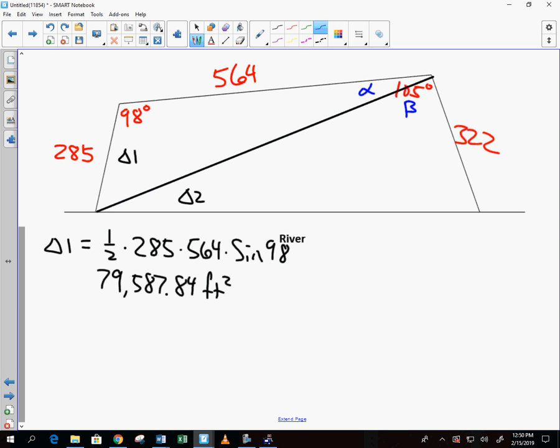So do we just need an angle or do we need anything else? We need another side. How are you going to find this side? Side, angle, side. Side, angle, side. Use the law of cosines. Did we just do the law of cosines to find opposite sides? Can we just do that right now? Great. So c squared is equal to 285 squared plus 564 squared minus 2 times 285 times 564 times the cosine of 98.